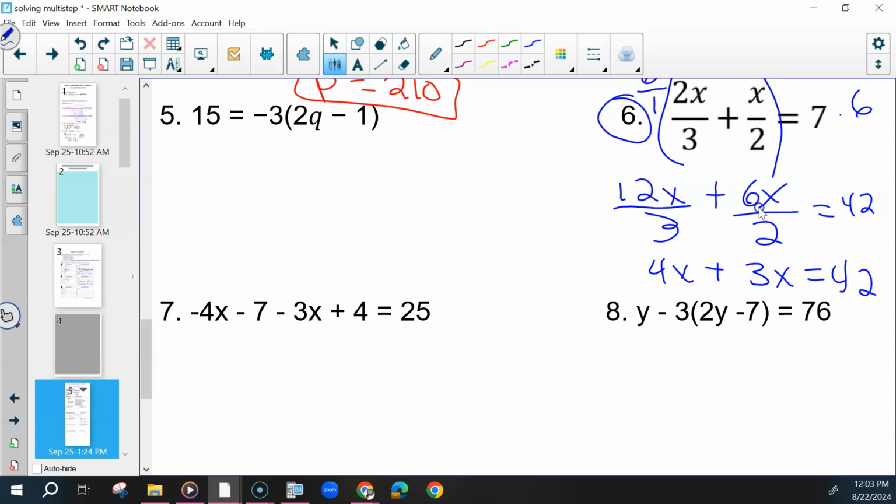Now we no longer have fractions. They disappeared. But we do have like terms, so we can combine these two by just adding whatever the number is. So you don't add like 2 x's after, just the x, and then divide. What is the solution? 6.